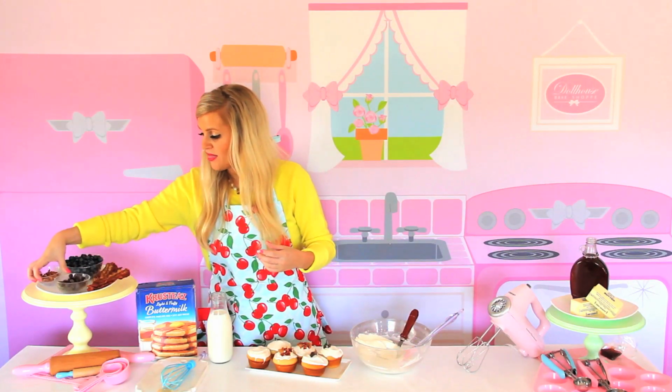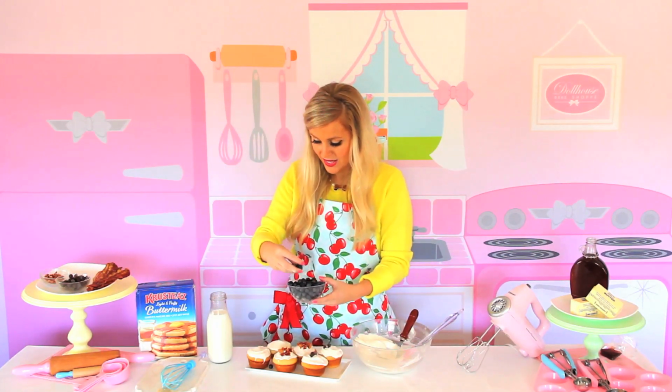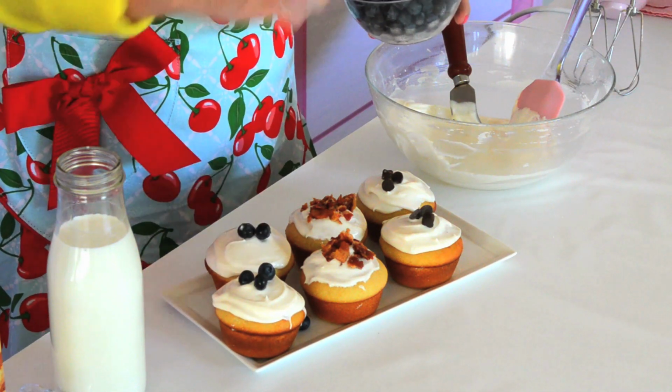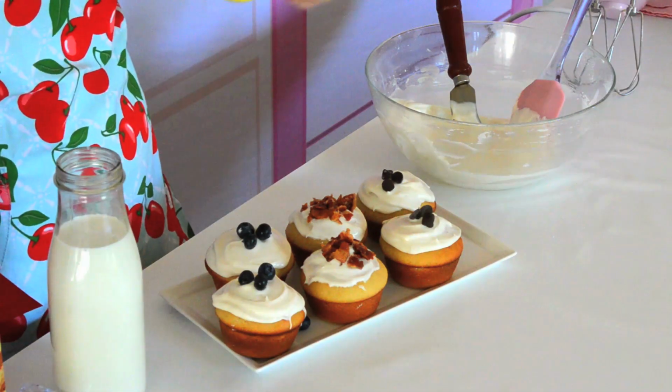Or you can stick with classic blueberries. You can do some sliced strawberries. If you don't want to do the maple frosting, you could do like some whipped cream and fresh fruit on top too. And so there you have it.